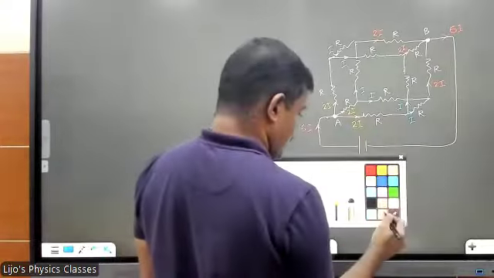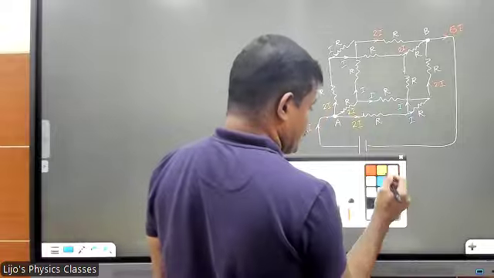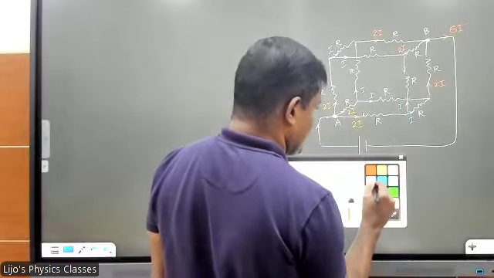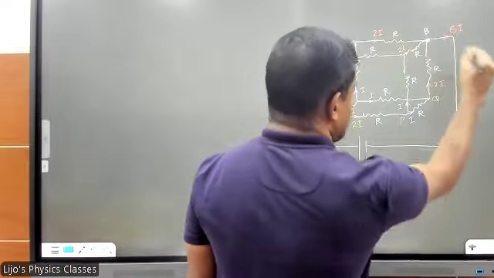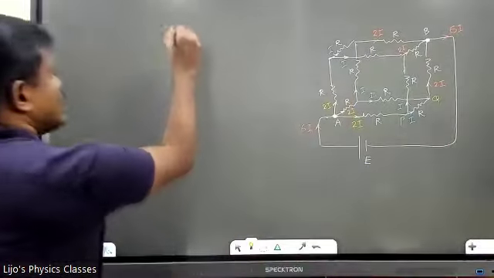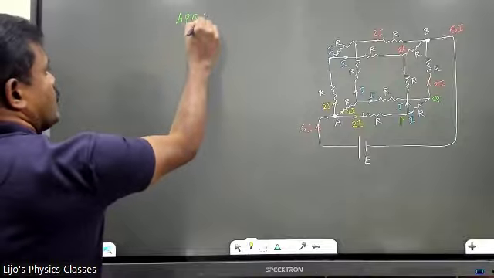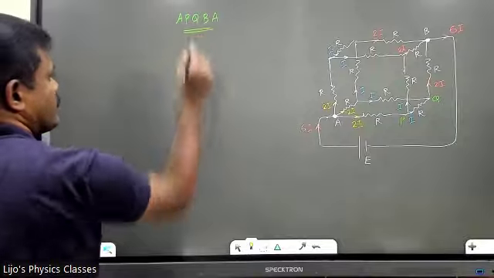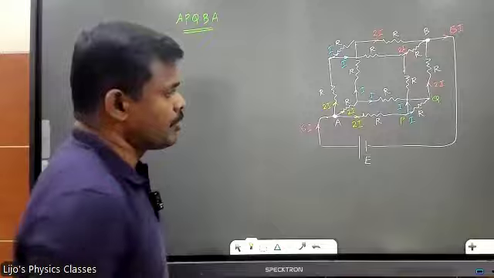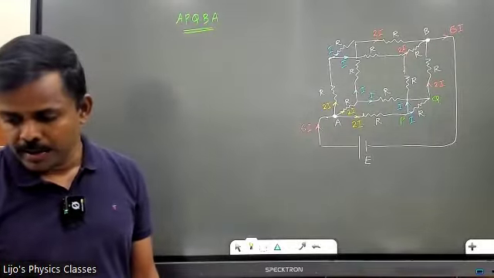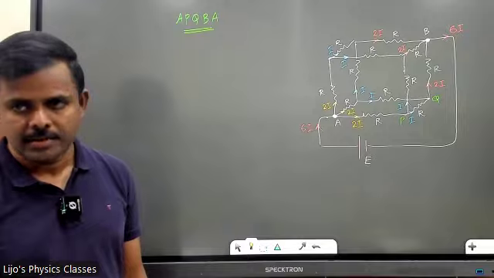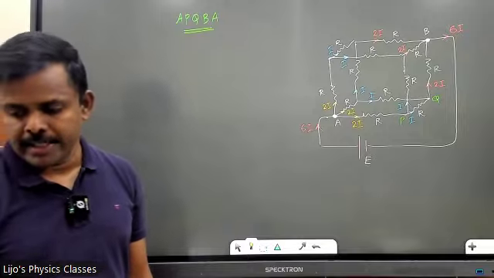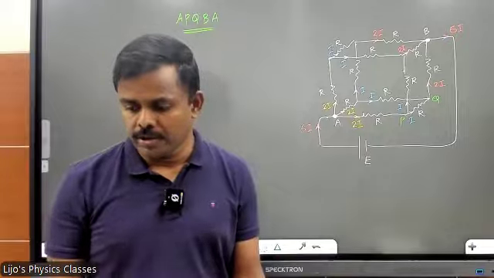Okay, I'm using another color here. Just watch out for this green color. Okay, I'm going to call it A, P, Q, B, A. See the loop A, P, Q, B, A. Do you see that loop? A to P, P to Q, Q to B, B back to A. Okay. And as you walk, write down the equations. As you walk, write down the equations.